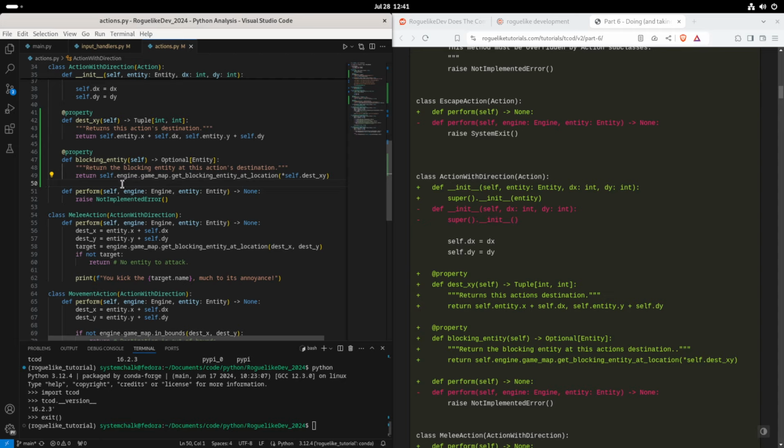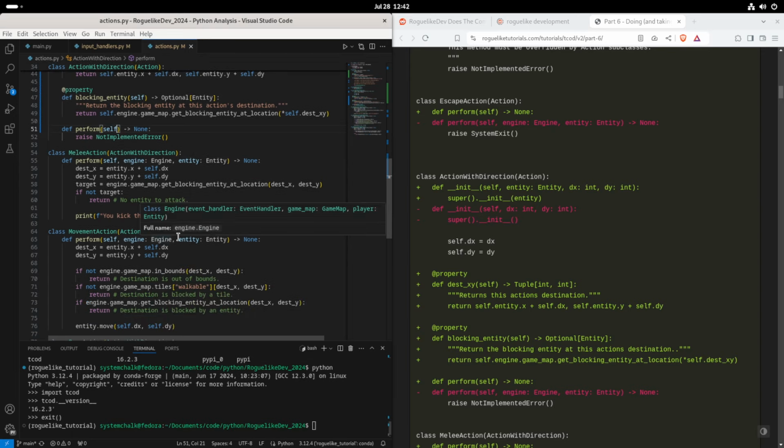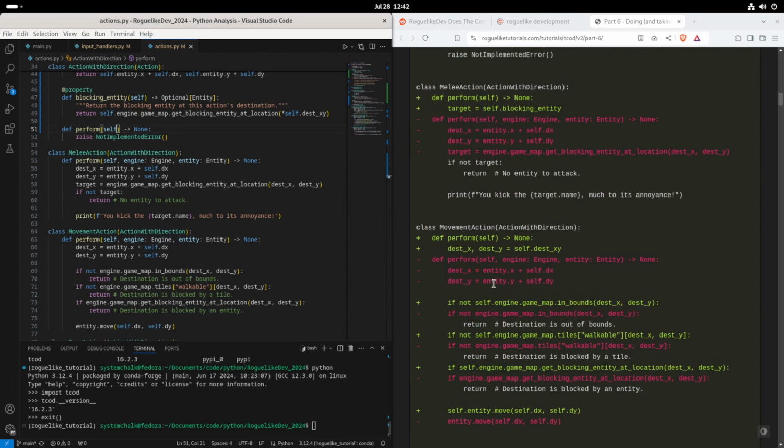Okay, def perform. We are taking self to none, right? Because we don't have an engine and an entity anymore. And we're still raising the not implemented error. Interesting. Right, because there's subclasses, there's the melee action and the movement action. That's why it's not implemented.